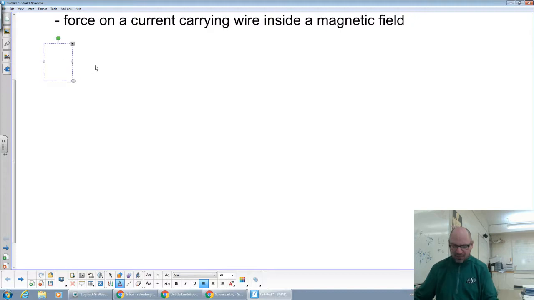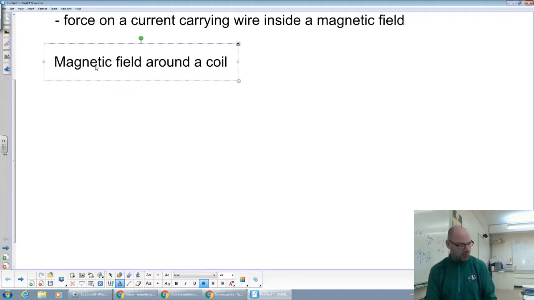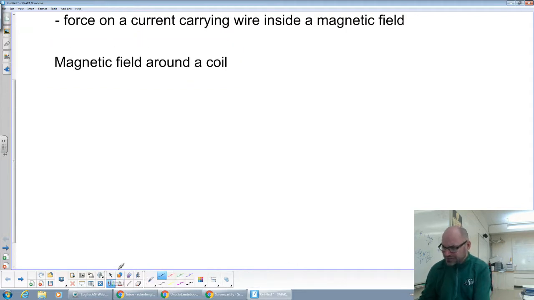So let's title that up. Magnetic field around the coil. So let's start off with a coil here. Get our marker out.